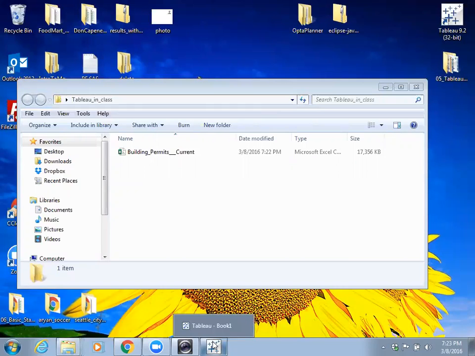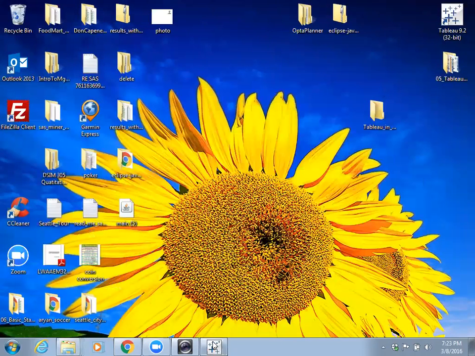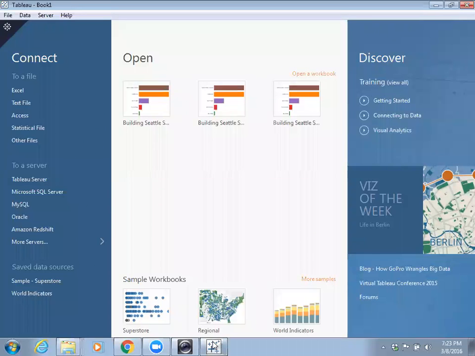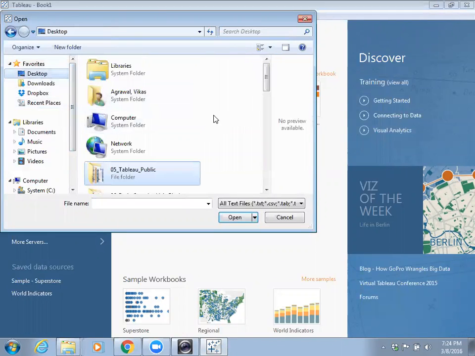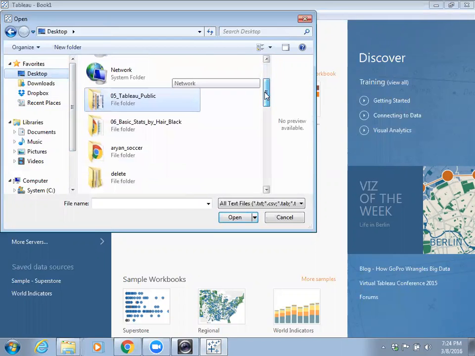I want to open up this file and see what it has. But we can open that in Tableau as well. So I'm going to do that, because otherwise it's going to eat up a lot of my memory and slow down the process. I'm going to open it in Tableau anyway. A CSV file is a text file, and it doesn't matter. Even if you're using a Mac, you should be able to access the text file. So click on the text file here, and I'm going to go to that folder, which is Tableau in class.